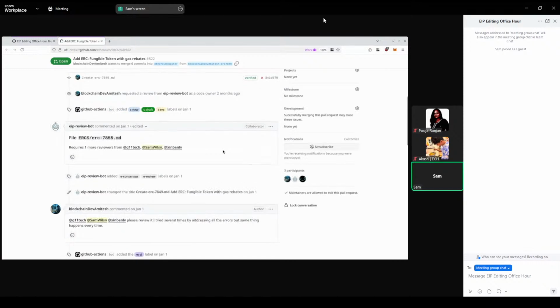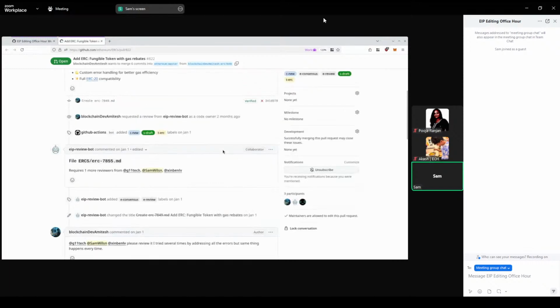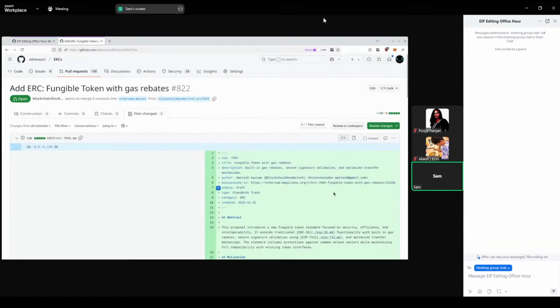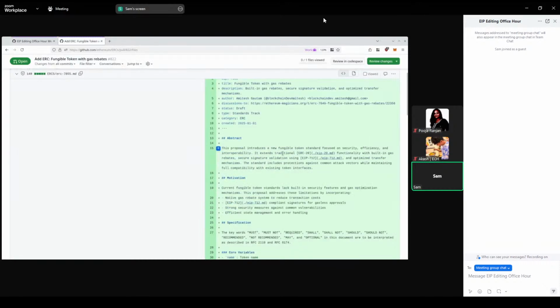Okay, fungible token gas rebates. Built-in gas rebates, transfer. Cool. Just a new fungible token standard: security, exchange of traditional ERC20 functionality with built-in gas rebates, signature verification, optimized transfer mechanisms, sustainability. Okay.